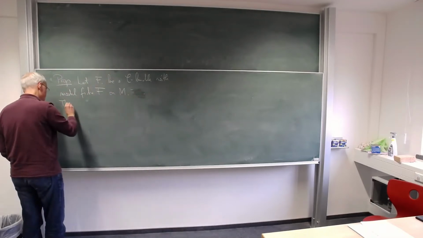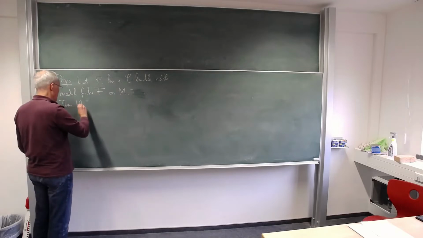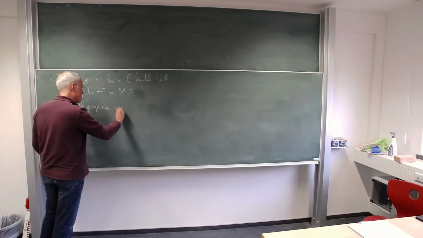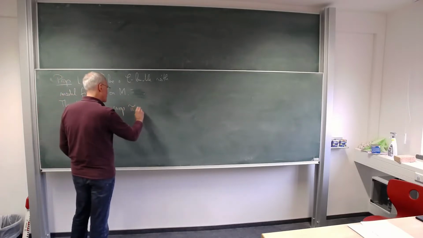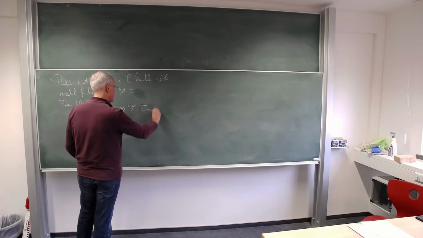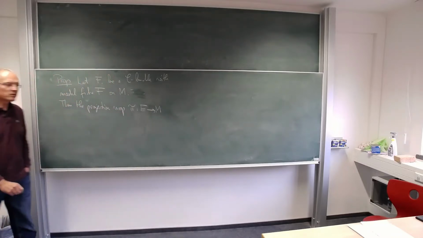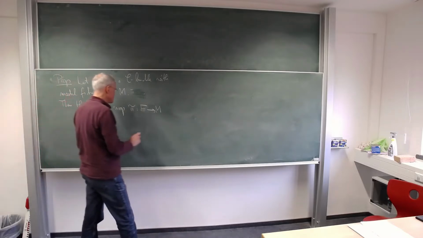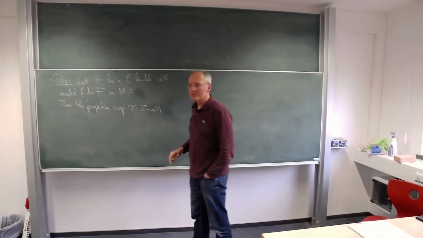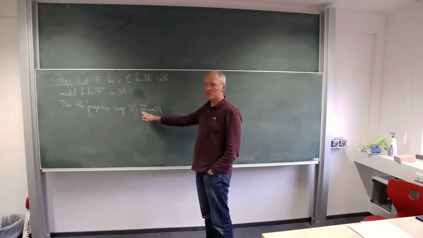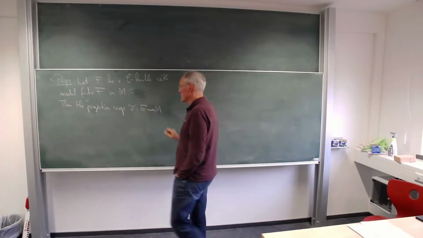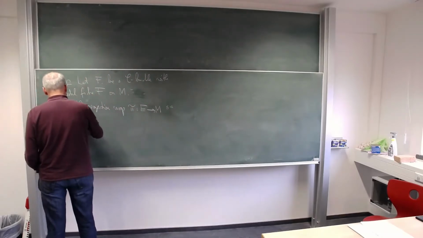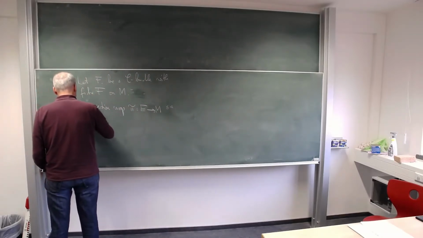Then the projection map pi, which is defined on the total space E mapping to the manifold M, which maps each fiber over x to the point x. So this is then a smooth map, right? So this now makes sense because we have turned E into a manifold. So this is a smooth map. It's not just a smooth map, it's a smooth submersion.